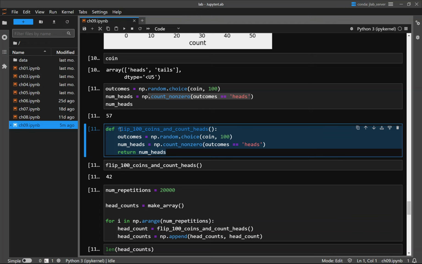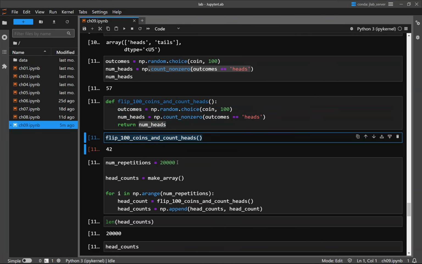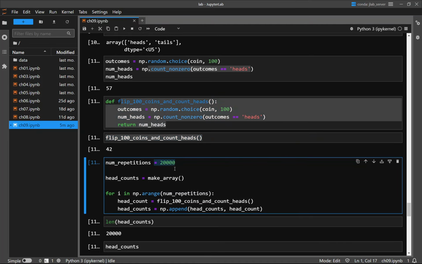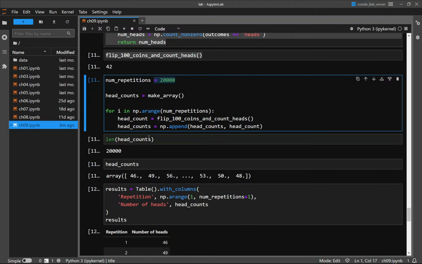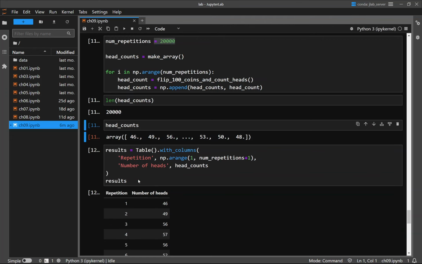And we turned that into a function where we flipped 100 coins, counted the heads on those. So here were our 100 coin flips. Here were how many heads there were, and we returned that number. And every time you call it, it gave a different value back. And then what we did is we played that game, that experiment of flipping 100 coins and counting heads. We did it 20,000 times. And it just happened within a second, because the computer's so fast. And we just had a size 20,000 array of a bunch of counts for heads after flipping random coins 100 times. And these numbers are close to 50, but they're never exact.